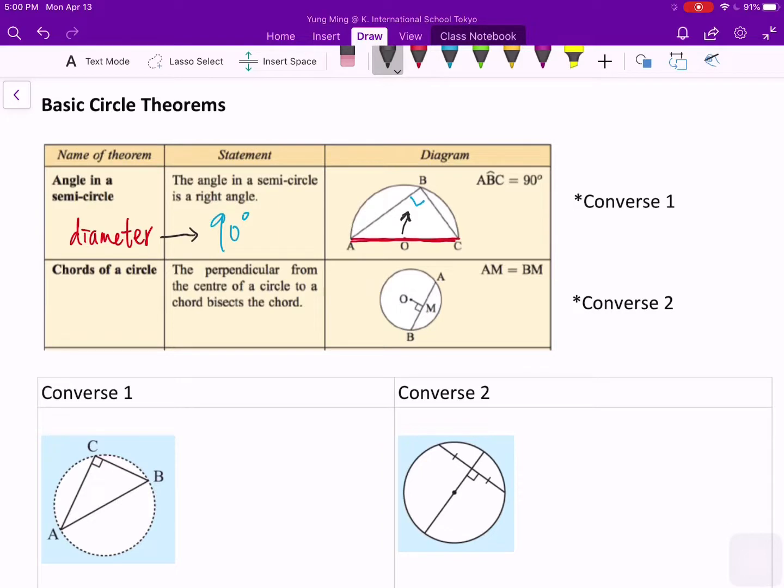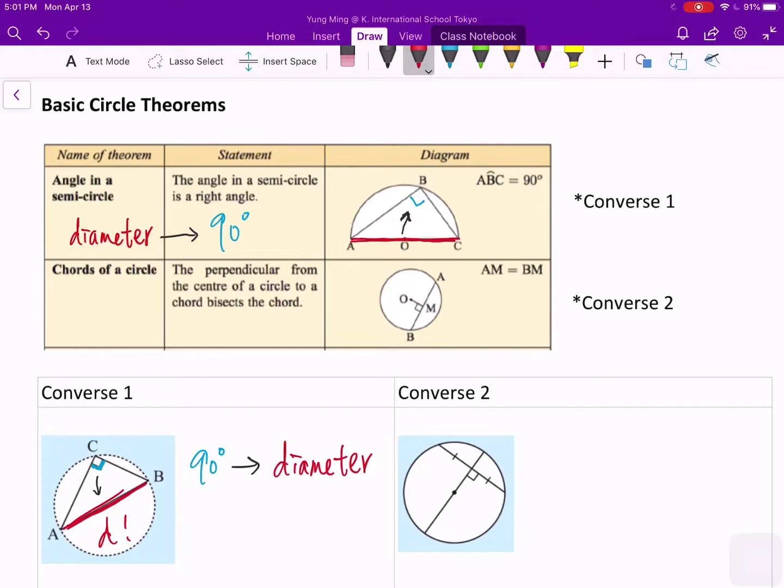If I know I have a diameter, then I can guarantee 90 degrees. Okay, but we also have a converse for that. Right, the converse is converse 1 below. So this is the other way around, actually. If you are only given 90 degrees, we are not given anything else. We don't know whether AB is a diameter or not, or maybe it could just be a chord, right? But this theorem guarantees that, you know what, if you have a 90 degree, we can also go the other way around. So 90 degrees also guarantees that this line will be the diameter. Okay, so the logic goes the other way around. If you have a 90 degree angle, then I can also guarantee the existence of a diameter, which is actually right across my 90 degrees angle.